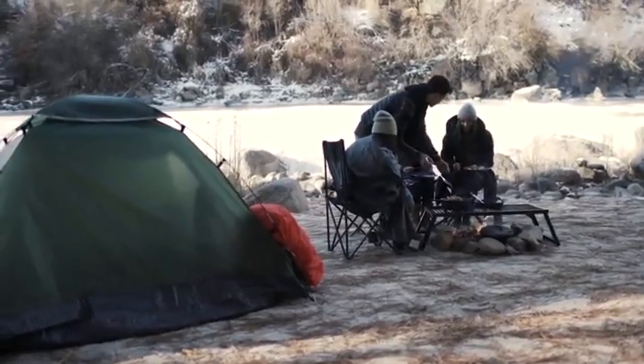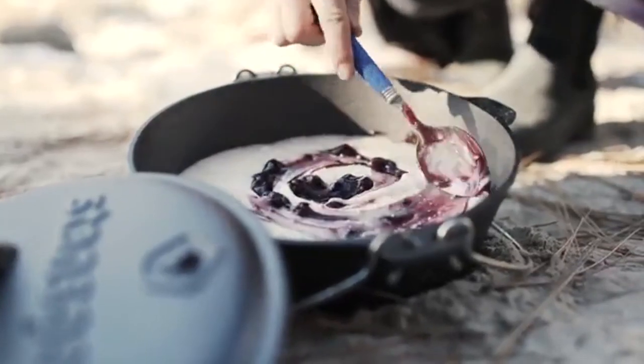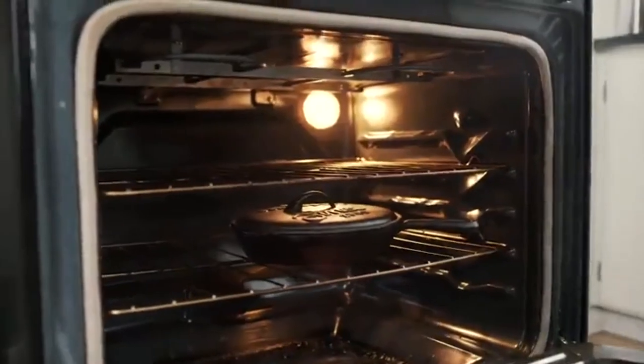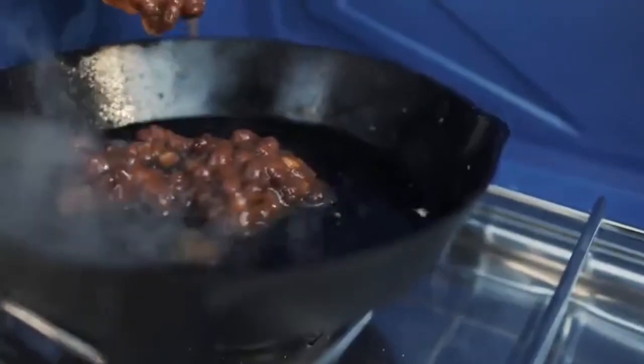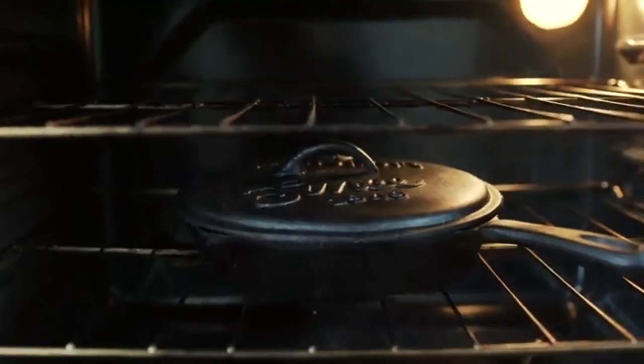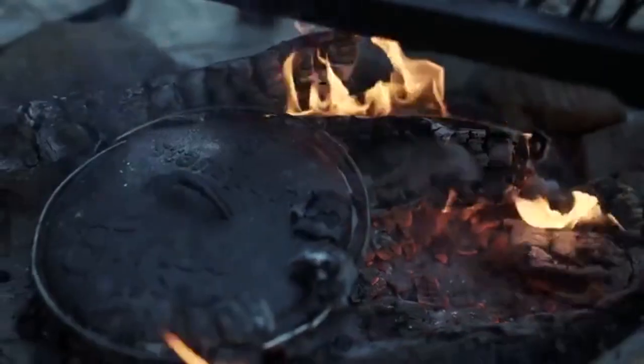Even heating means faster cooking without having to manage the heat source or rotate the pans. The rustic look of cast iron matched with long-lasting construction has a rich history in outdoor cooking but is frequently used for indoor cooking as well. The pre-seasoned cast iron cook set is one of our most versatile products, offering an ease to cooking from your home kitchen to the cabin to the great outdoors.